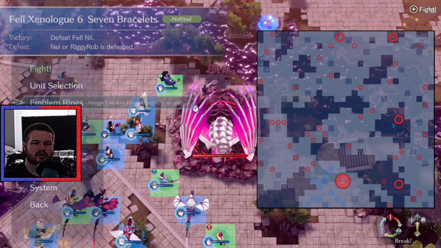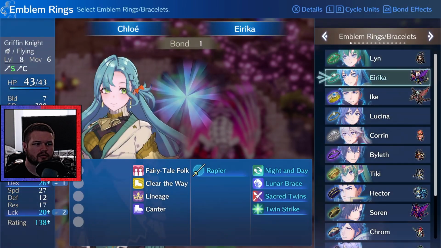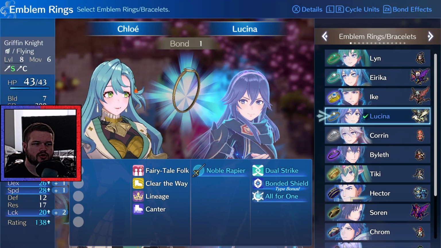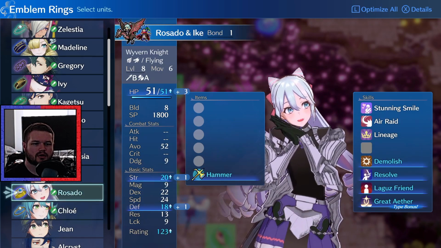Oh yeah, Chloe needs a ring. So, who is not currently equipped? Lucina. Sure. Let's go. More speed is nice.